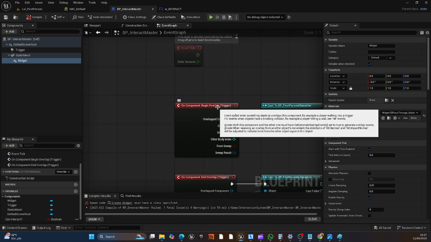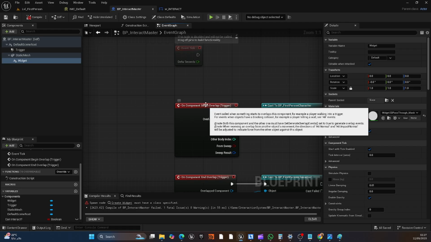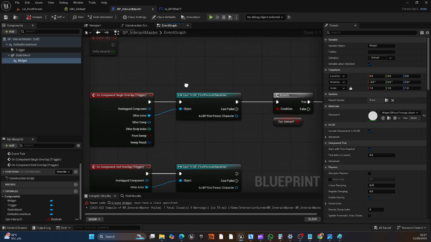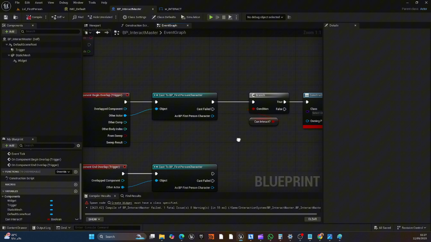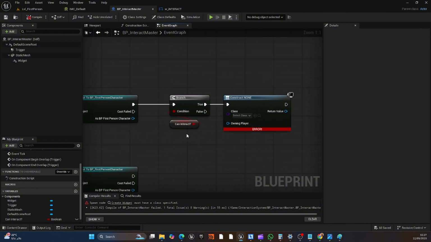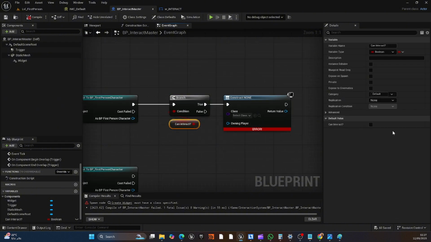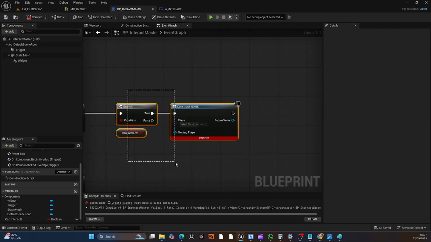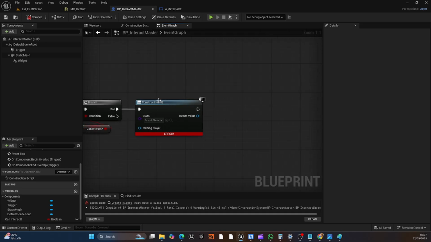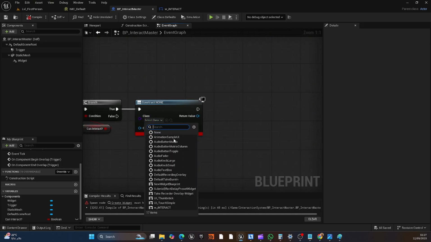When I get into the region of this trigger that we specified, I'm going to check if the first person character is the one overlapping. If it's the first person character overlapping, I'm going to check if I can interact. If I can, oh yeah, by the way, can interact must be true by default. True by default, guys. And if I can interact, then I'm going to create a widget, which is going to be my interactive widget right here.